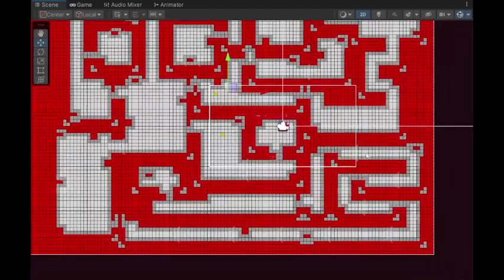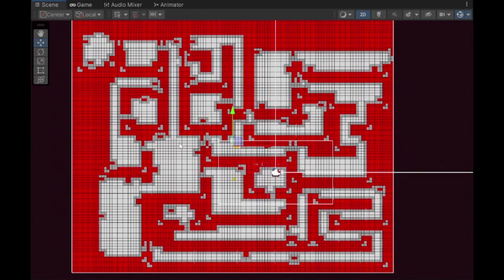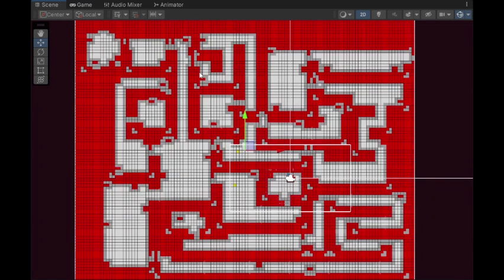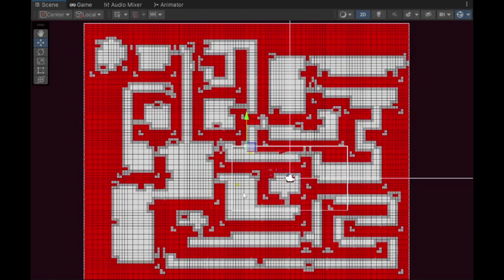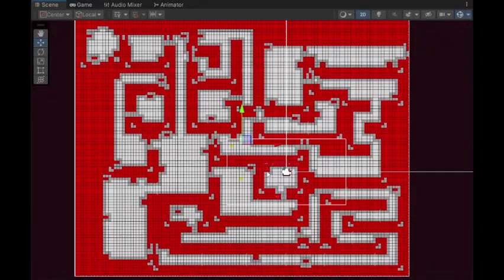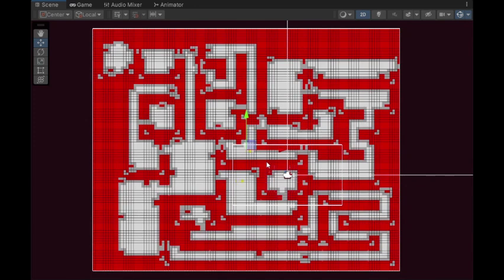Now, you'll notice that the map looks very inconsistent. This is a slight issue with how Unity deals with colliders and sorting layers and layer masks. So for future development, I plan to fix this bug, make it so that it's very much flush, and everything I want to be red is red, everything I want to be walkable is walkable, etc. But this problem has no real negative impact on the gameplay.